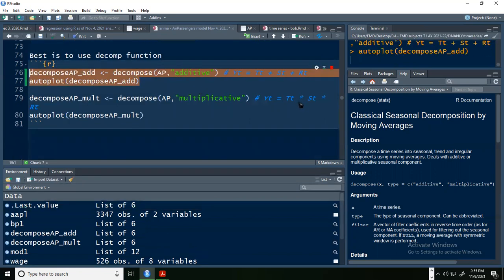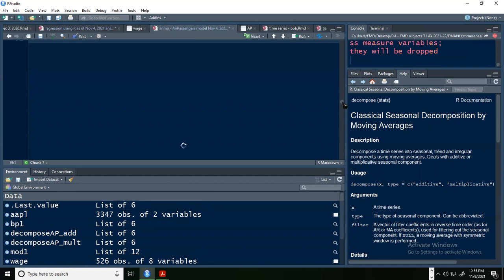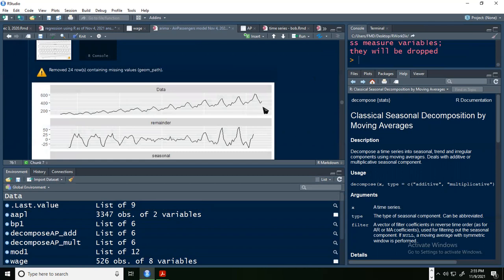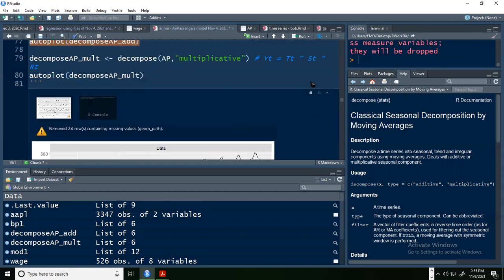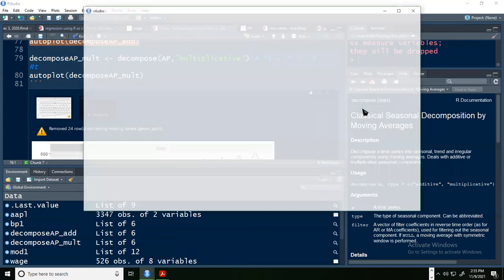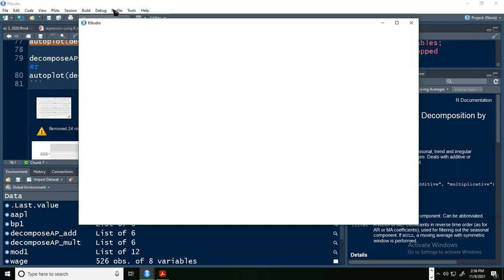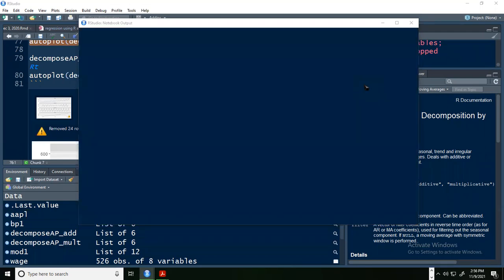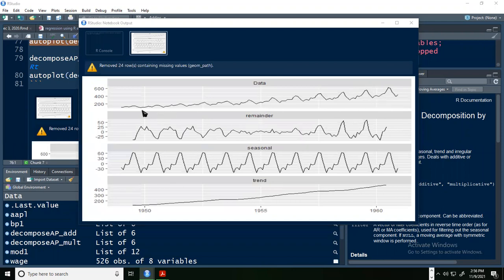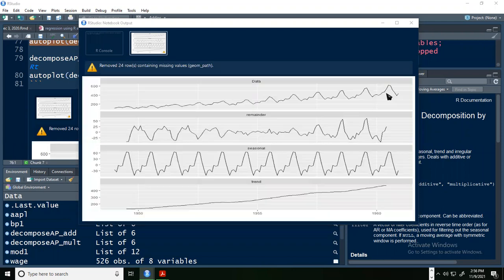Let's plot this. What the decompose plot does is to decompose your data. This is our original data, and it breaks down our data into three parts.